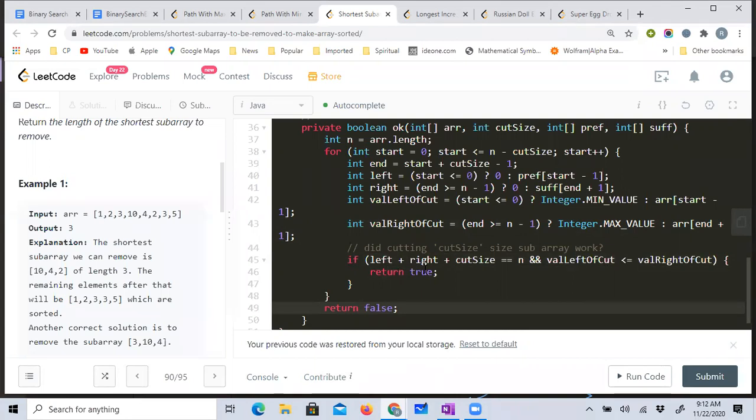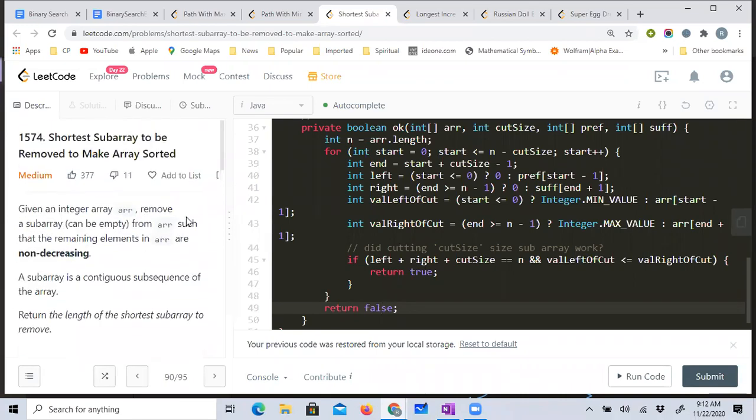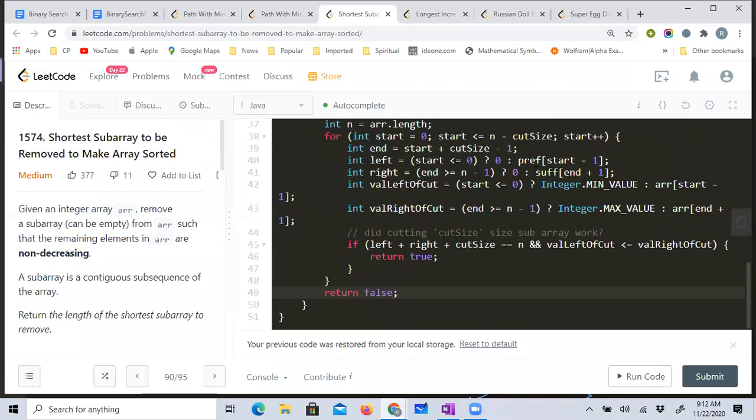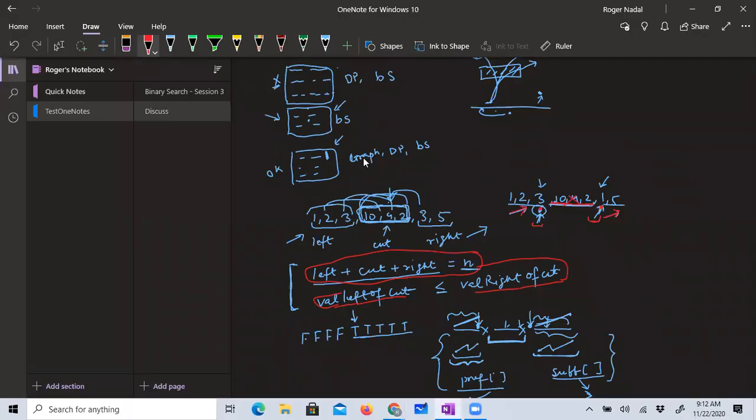So that is the binary search solution for this particular problem. It was really slow, I guess. When I submitted, it was slow. So probably I would advise you to go and look into this problem and then check the best solution. But here we are just demonstrating how this logic could be complex, as we talked about in the beginning.